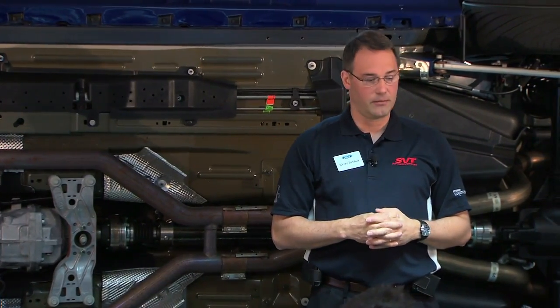Brakes. Brakes is another key part. We've gone through and upgraded the rotors. They've gone from a 355 to a 380 OD in the front. It's continued with the stiff monoblock front caliper. We have 19% larger front rotor swept area, 31% more thermal mass, 33% more front pad area, and 8% more effective radius.